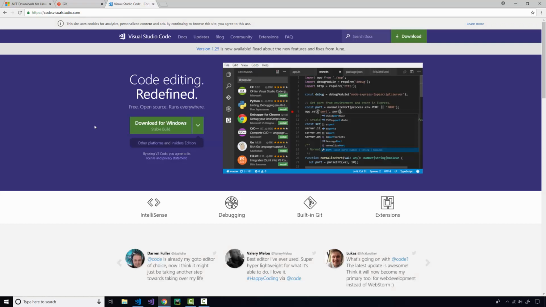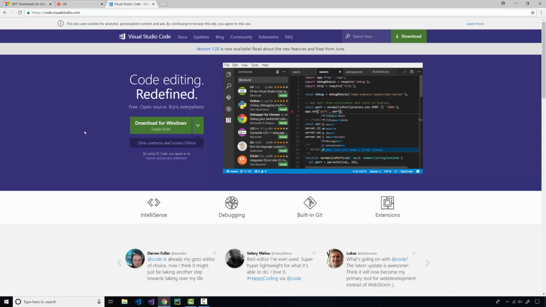The last piece of software is the editor, and I'll be using Visual Studio Code. This is a lightweight text editor that is inspired by Visual Studio, but works across Windows, macOS, and Linux. To get Visual Studio Code, visit code.visualstudio.com. I've got everything installed on this machine, so I don't need to do anything else, plus watching installs is rather boring.